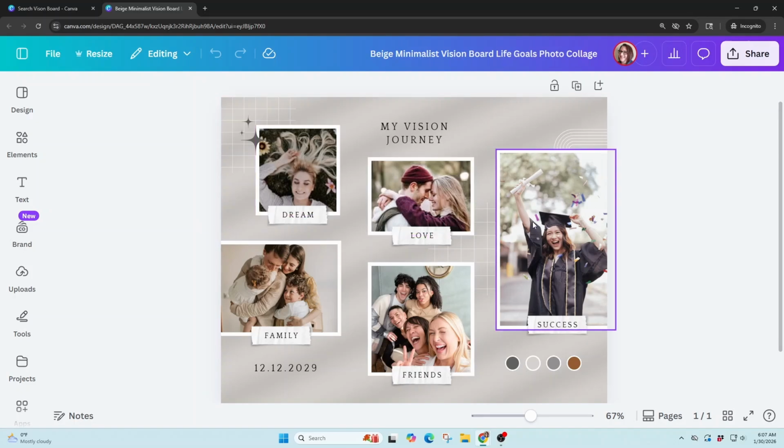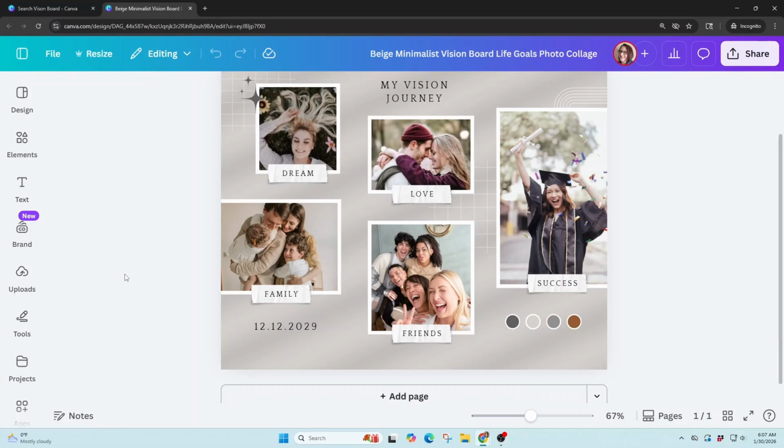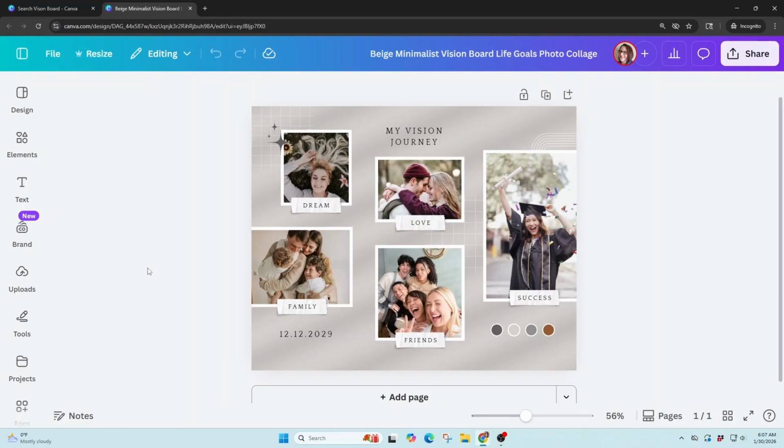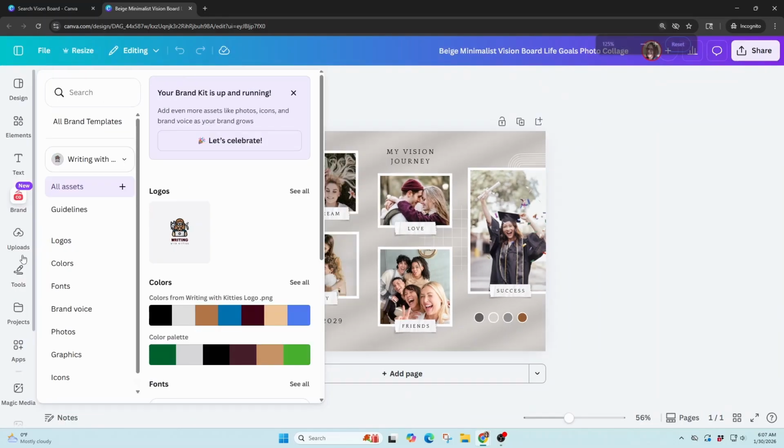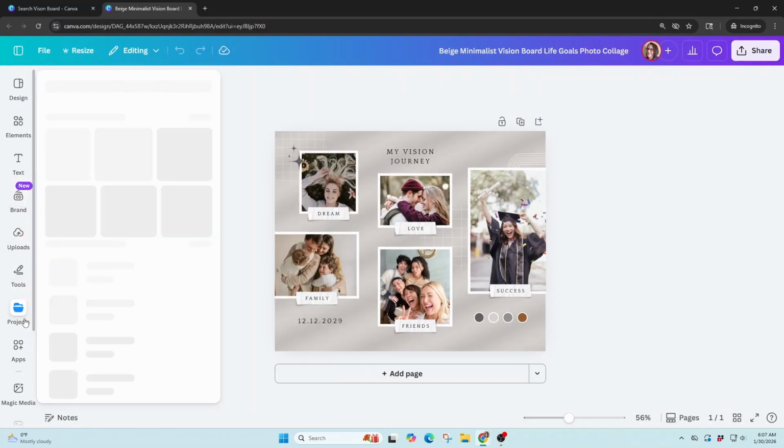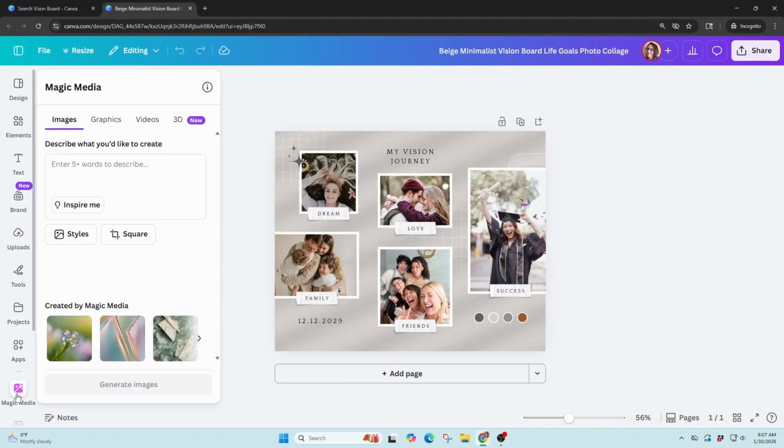I'm going to start with picking a center frame because I really want to start with the focus of my vision board, which is my focus word of the year, agency, and that director's chair image. So we're going to go to the AI tool, which if you scroll down on the left, is called Magic Media.